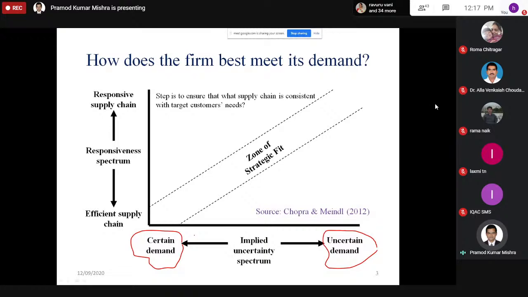Here are the two extremes. In between, we have the implied demand uncertainty spectrum, so we are shuttling between these two. Now, how can we assess the uncertainty in a typical marketplace? One good and very simple idea is market segmentation. How do you do market segmentation? Think about it, maybe geographical, or taste preferences, or demographic segmentation, whatever. We need to figure out what kind of uncertainty is related to this.